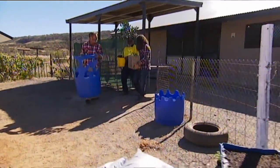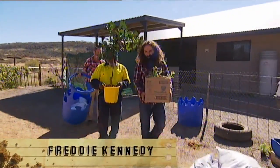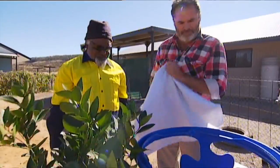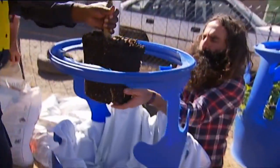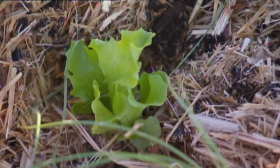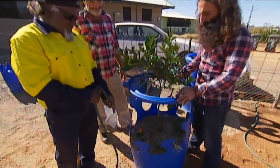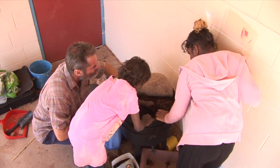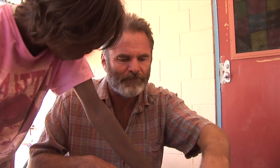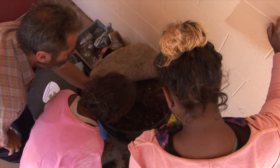One strategy I've employed is to work at the household level, providing the opportunity for people who've never had a chance to garden before to have some small gardens and fruit trees, and to see if they enjoy caring for those plants, then give them additional resources as they go. I've also been working at the schools, so that children can see gardens both at home and at school, and can develop skills in working with plants and preparing food from them.